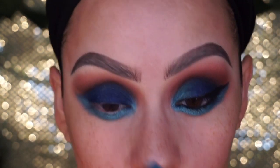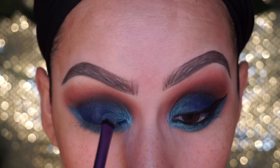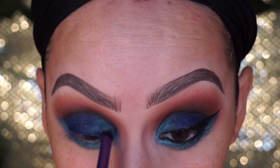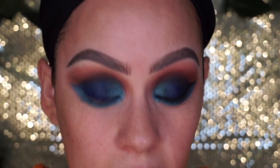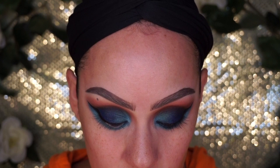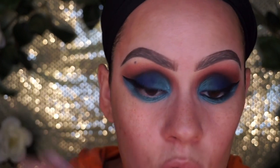I'm going to put this in the first third of my eye, like that. I'm just gonna go ahead and apply my eyeliner. All right, so now that I have my eyeliner on, I'm gonna go ahead and take a black eyeliner pencil, and this is my Maybelline Lasting Drama waterproof gel pencil in the color Sleek Onyx. So it looks like that, and I'm just gonna go ahead and tightline and line my waterline as well.